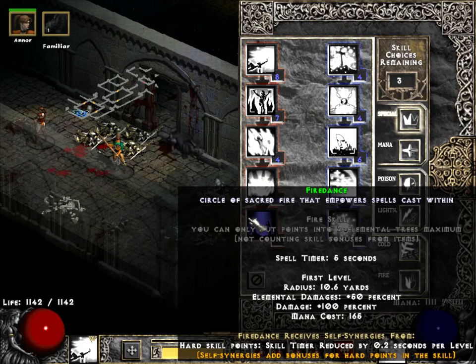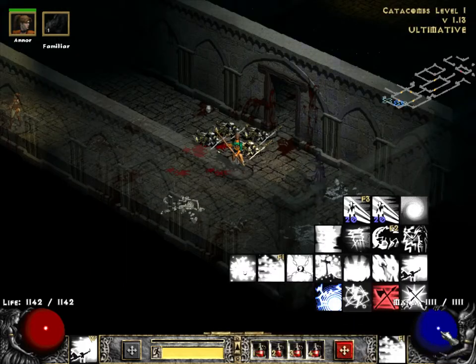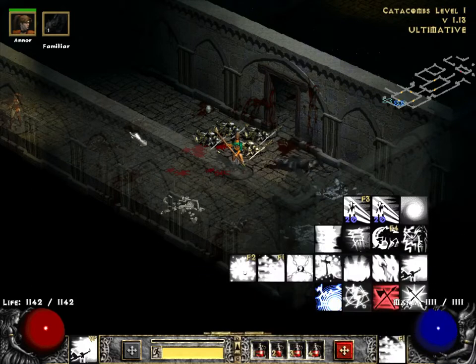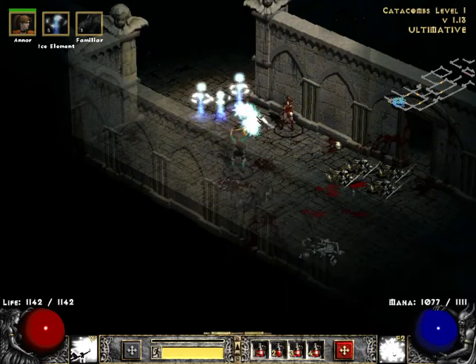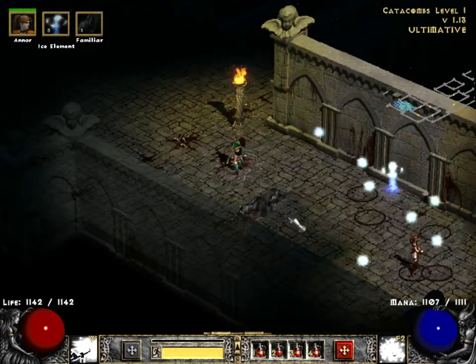Okay, how long does it last? It doesn't say. Weird. Okay, these ice elementals are excellent. I definitely want to use those, probably on F2 instead of familiar, and then I can put that one on F4. How many can I have? 8. There we go then. I'll just leave that there.